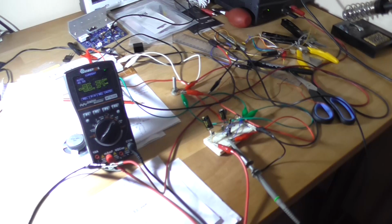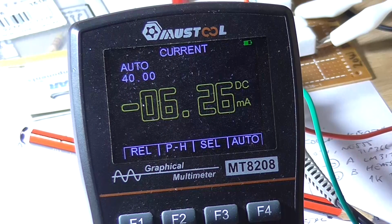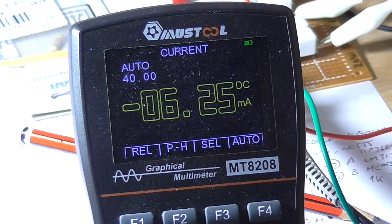Alright, next test I'm going to do is a current test, like how much current is this thing drawing between idle and full power output at a 12 volt supply. The meter is connected backwards for all intents and purposes, I've got the leads around the wrong way. We're seeing a current draw at idle with no input signal of 6.25 milliamps. So its idle current is around 6 mA.